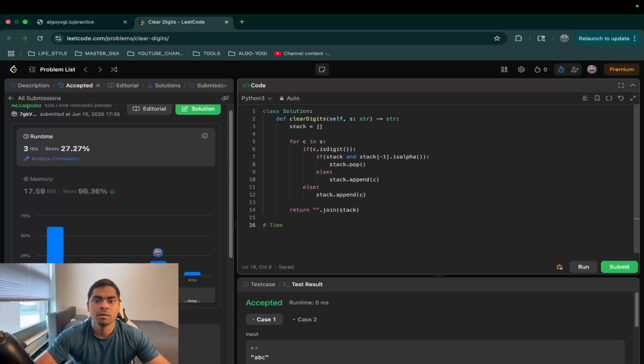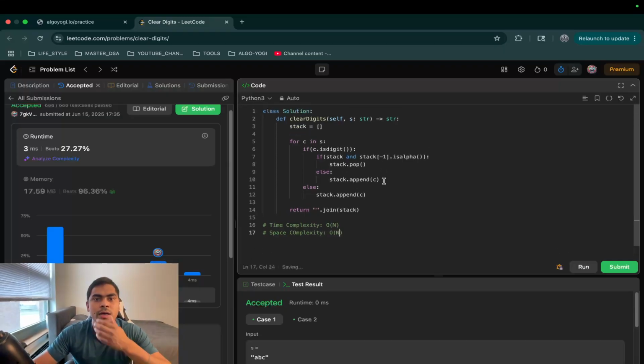When you come across any digit, the character before it is where you look for the closest alpha to delete. That's a possible solution. I haven't written any two-pointer solution, but I'm guessing we should be able to use two pointers. Space complexity would be big O of n as well.